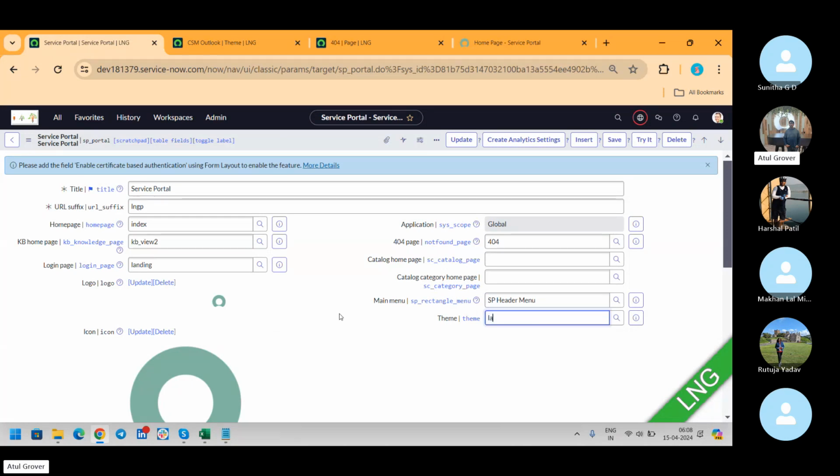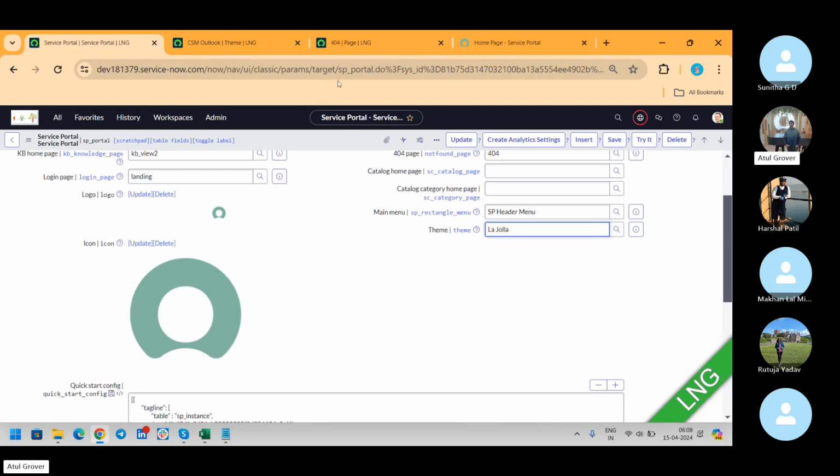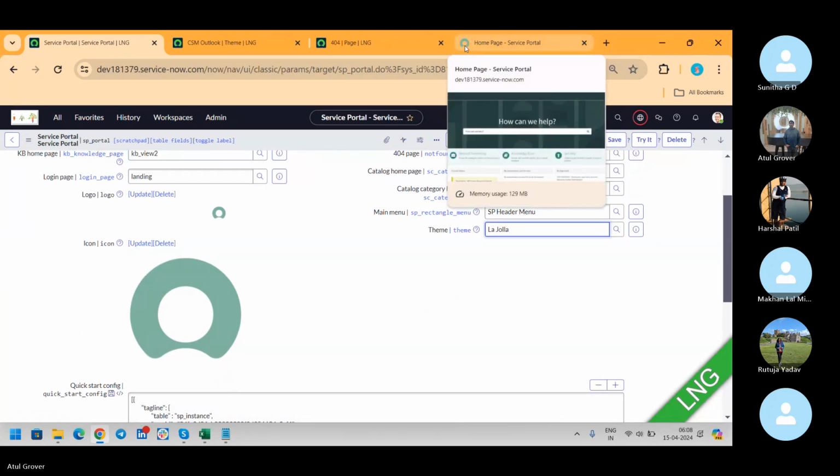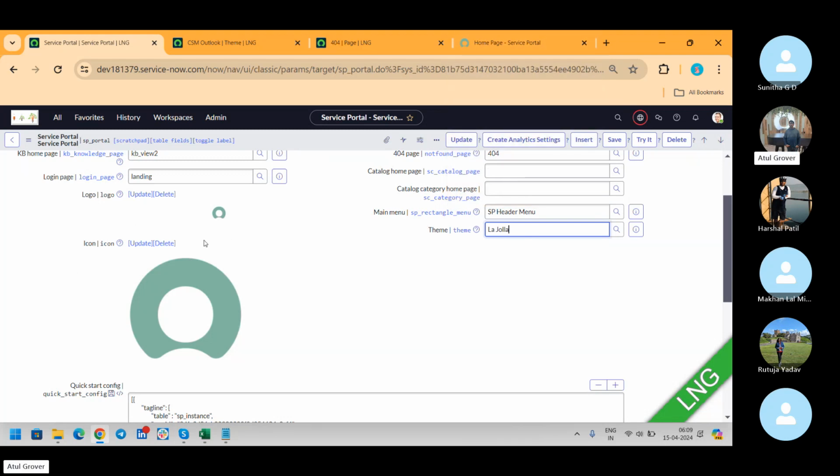And Azola and save. That's the one part. Second, this logo that you see, this one, it's coming from here. You can update the icons, logos, but one more thing, it is important that this is a global change. If you as a developer make a change here, it is going to affect every customer within seconds if you're changing on production directly.